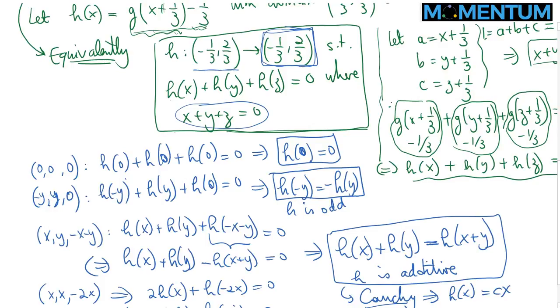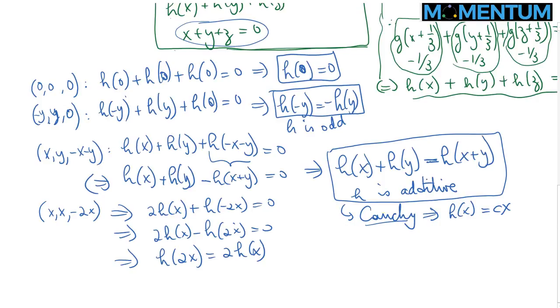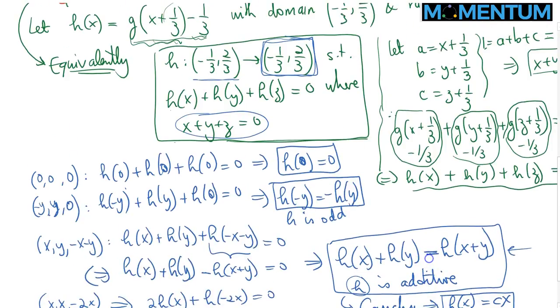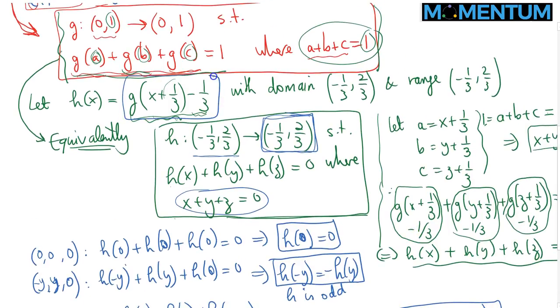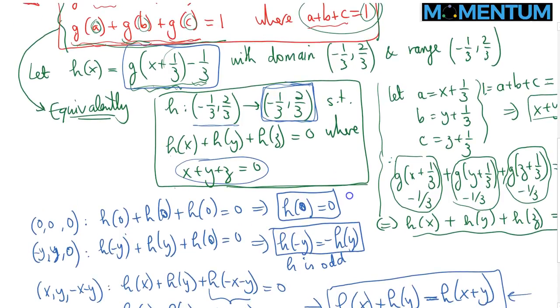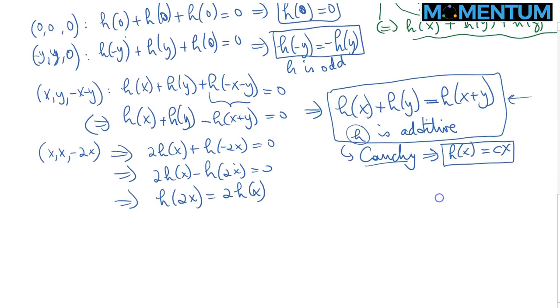But just to wrap things up, h is a Cauchy type function, because the functional equation is Cauchy type, it's an additive function, h is additive. As a result, the solution is well known to be h of x is equal to cx. And now we can go backwards and substitute things, right? So we have defined h as this, so we can now substitute into our expression. So replace h with that expression. So let's go ahead and do that.